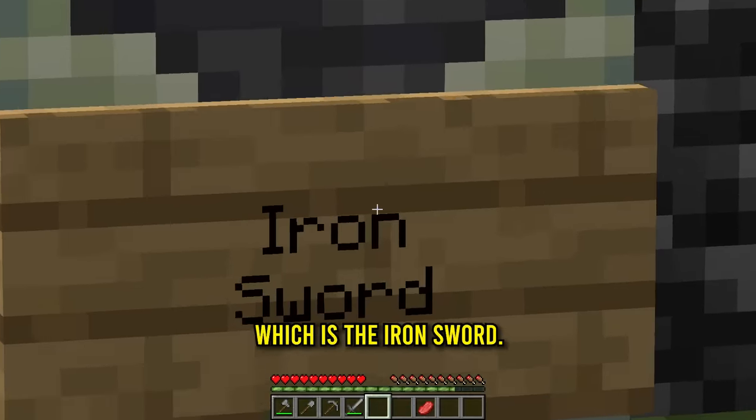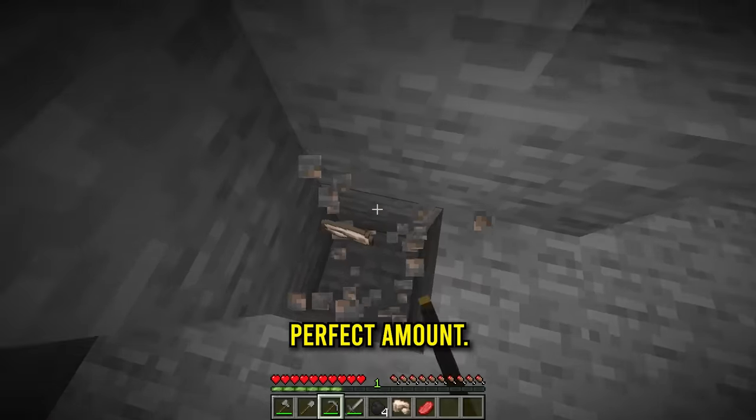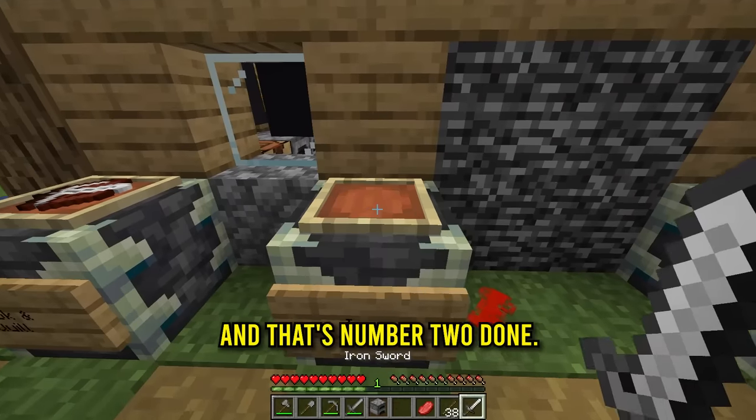Now we gotta do the next one, which is the iron sword. Let's get iron. Cave right here. Gold right here. And iron. Perfect amount. Now we cook. Done. And we got it. And that's number two done.